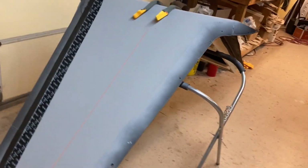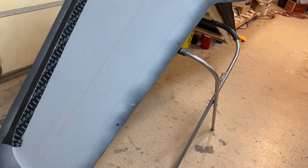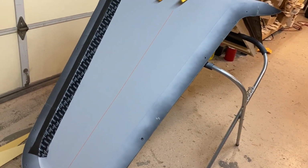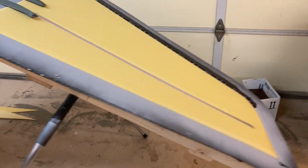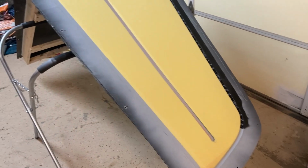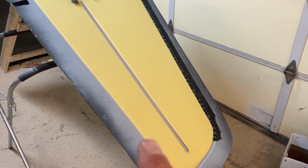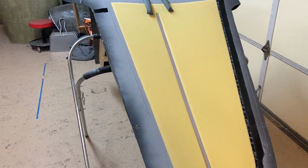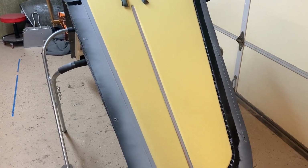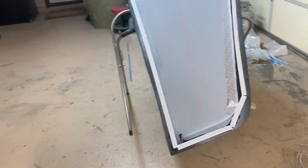So I'm probably going to start with the upper skin first and then do the lower skins after, and then it all kind of has to go together in sequence. But I will try to do a little better job as I'm doing the layups. But for right now, I'm going to start cutting all the carbon and Kevlar and a little bit of fiberglass plies for this, get that all kitted out, and then when I start to bag it, I won't have to cut anything. I'll basically just be able to wet it out and put it in place.